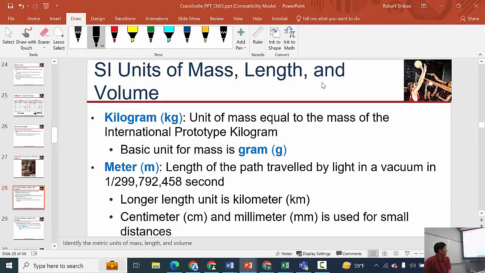The meter is SI. We use that. Now, how is the kilogram defined? Do you know how the kilogram's defined? How do you know your balance is reading 1 kilogram? Well, we go out and we buy what's called a standard kilogram, and then we use that standard to calibrate it, right?